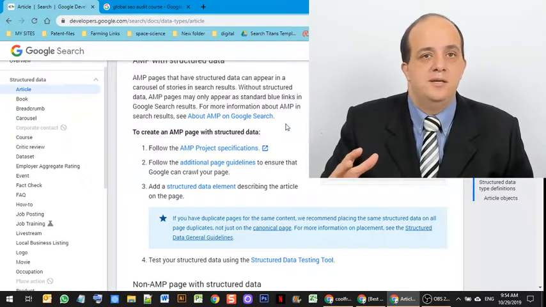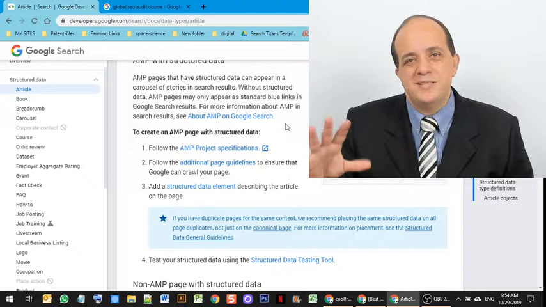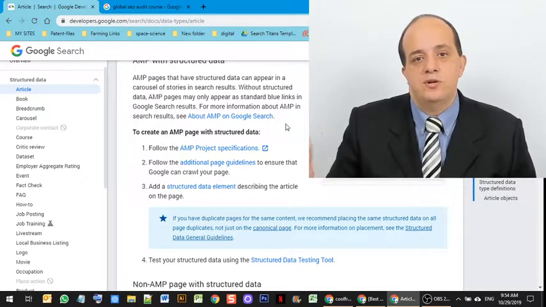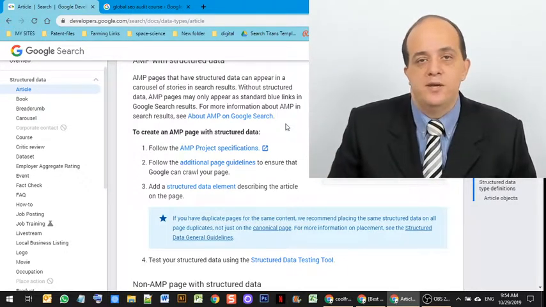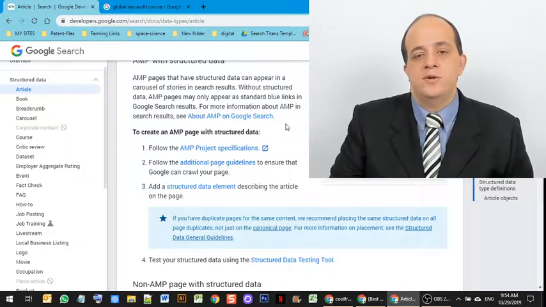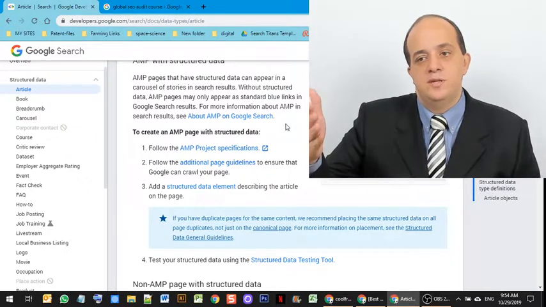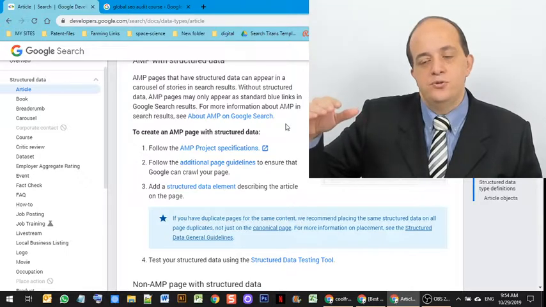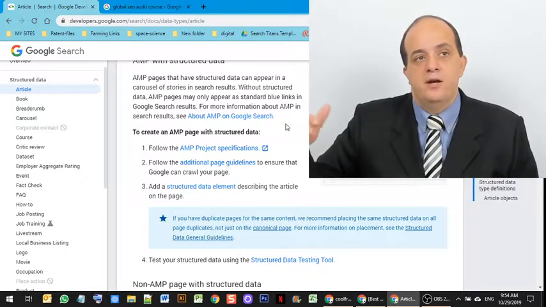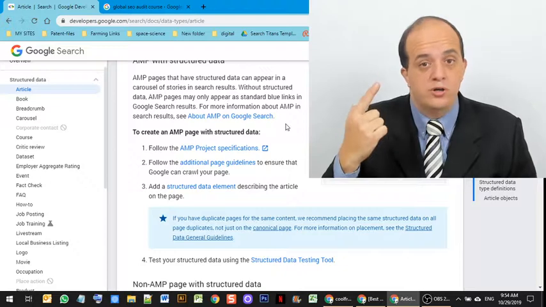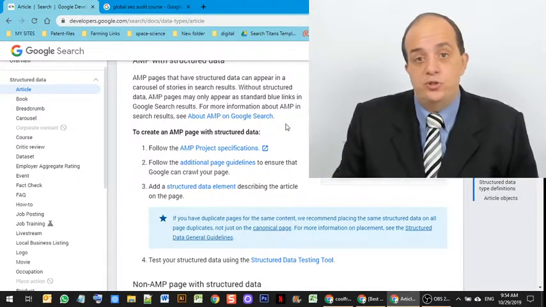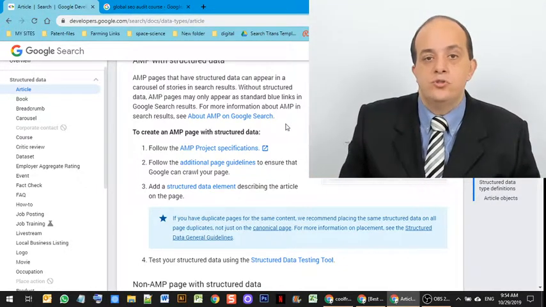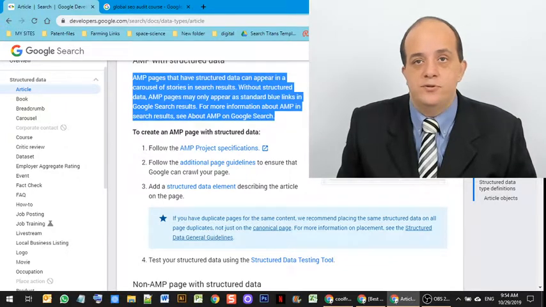They have to register and become a Google News provider, and that directly introduces them to the new Google News search engine. Now, if you want to get yourself and one article into the Google News search engine, you can totally do that. Just use the structured data, and that's all you have to do.